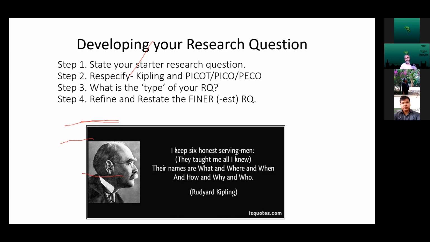What is step 3? Step 3 is a little bit of epidemiology, very little. What is the type of your research question? Is it investigative? Is it descriptive? I'll talk about it. Once you know the type, once you have your specified research question, you then refine and restate the finest research question using the FINER principle. So these are the steps, and we'll see these steps in the next few slides with a couple of research questions.